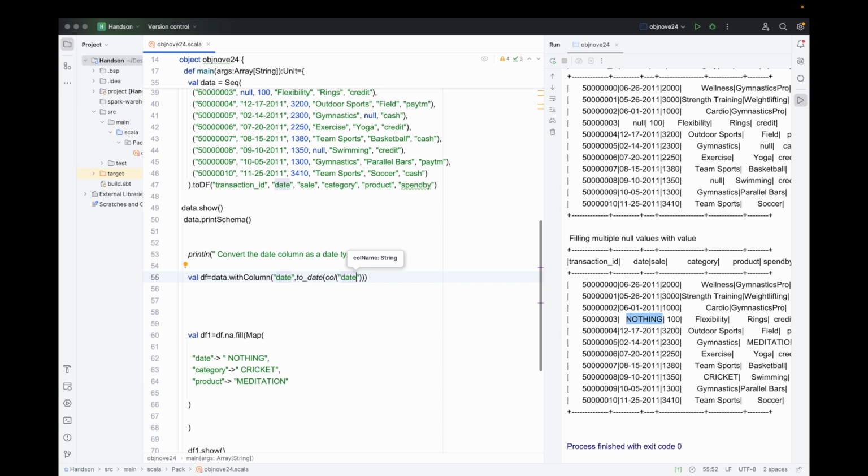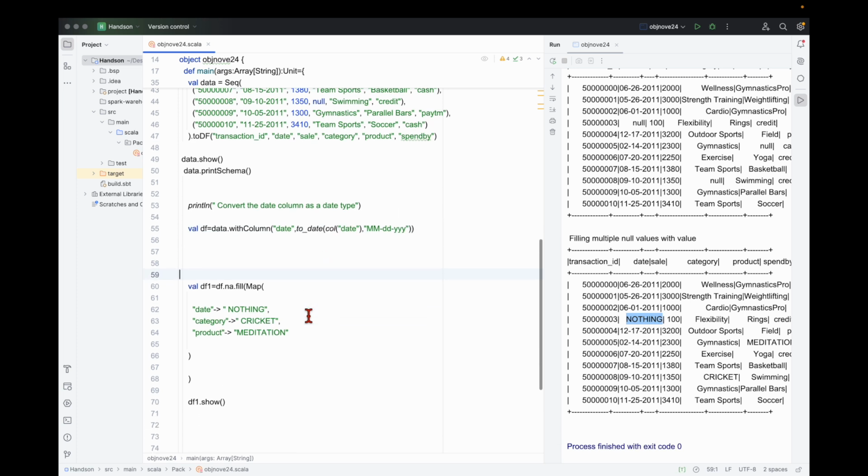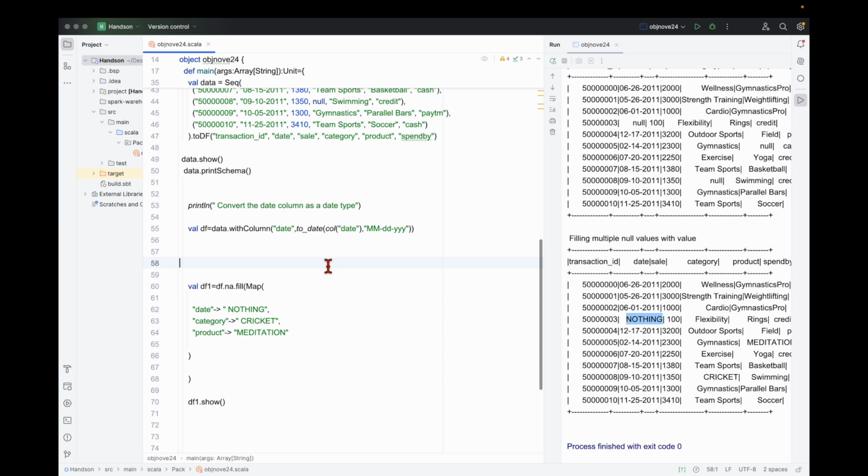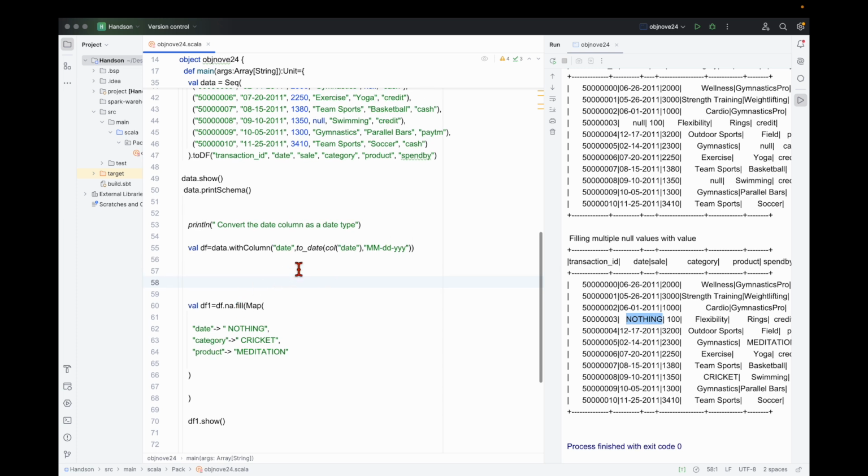Then we are going to use the format month, mm, dd, yy. Let me run that one. You can see there will be some error here. Why will there be an error?